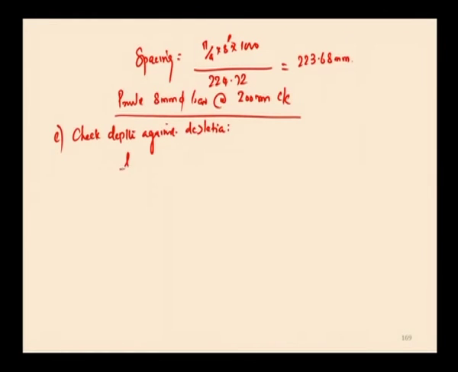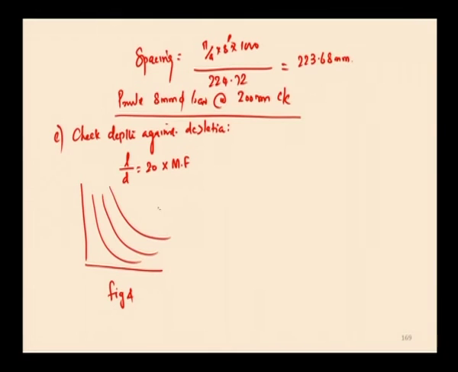So, here the L by d ratio is equal to 20, that has to be modified by multiplying with the modification factor. This has to be found from figure 4 of IS 456. These are all the curves which represent the stress in reinforcement. This graph shows the modification factor versus percentage tension reinforcement. In order to find the modification factor, we need to find the percentage reinforcement, 100 Ast provided divided by bd.